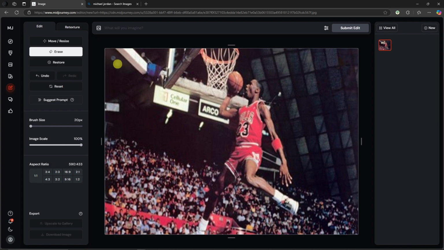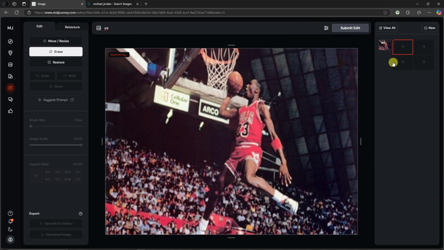The reason for that is for us to be able to edit this. Because if you remove that one, for example, you will not be able to submit your edit because there are no changes made. So make sure you just select anywhere on the frame and type anything you want. Because our target here is we want this image to be entered inside the editor. So I'm going to type in here yes or something like that, or yeah. Click submit edit, and we're going to have these four options. This is our target. We need to have them inside the Midjourney editor. As you can see right there, they're currently being generated. I'll get back to you once it's here.